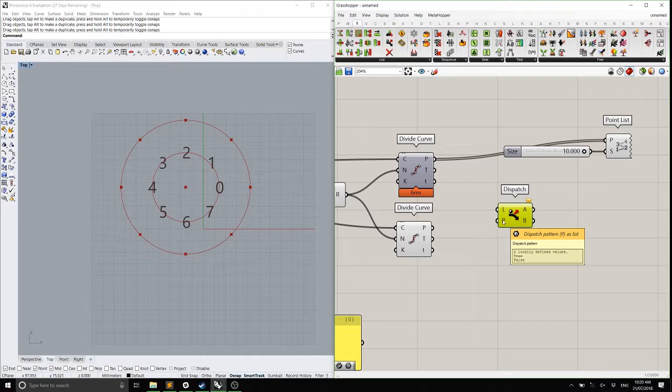So true, false, true, false, true, false, true. That means we're guaranteed, because you're true, that you're going to be an even value in that list. Okay? Does everyone get it?